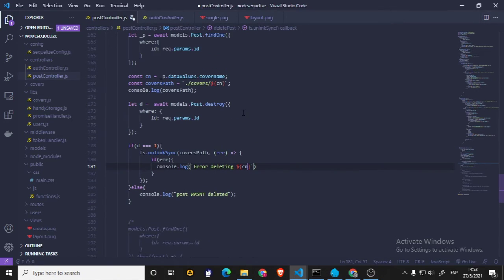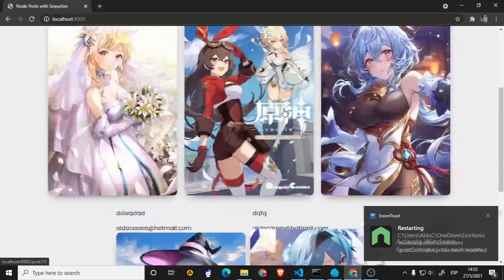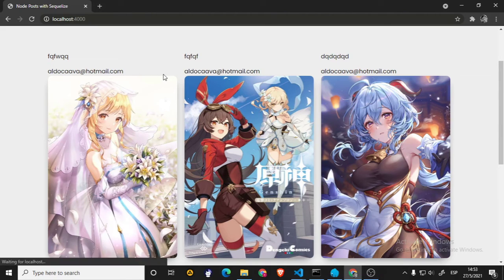The constants should be able to keep the scope. So we want to delete the cover spot. Okay, let's save that. Let's refresh.